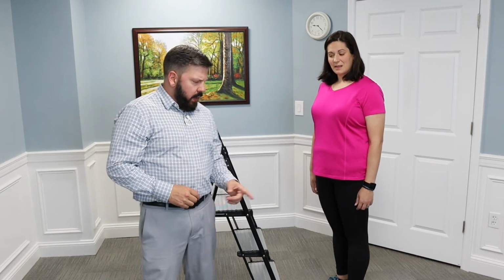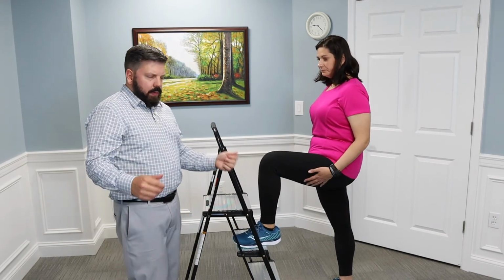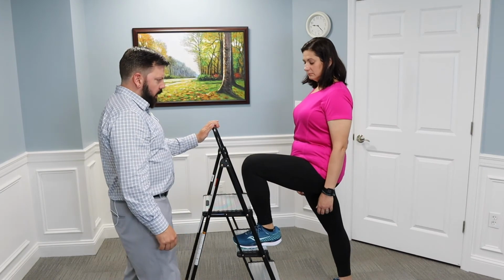The fourth stretch to help relieve SI joint pain is to use stairs. For treating the left side, we're going to put our left foot up on the stair, about 2 or 3 stairs up. Imagine she has handrails. She's going to hold on to the handrails and just lean forward into that lunge position.